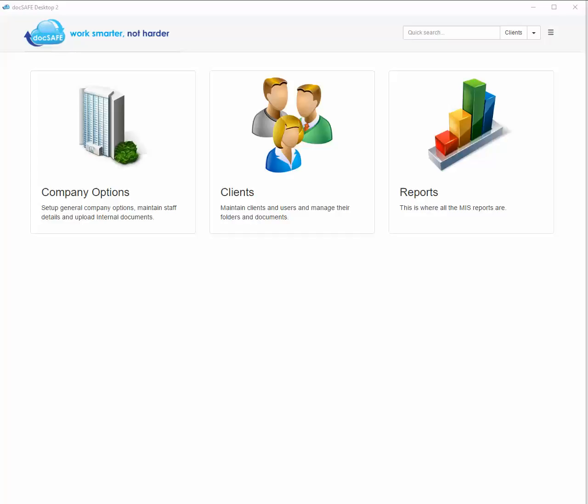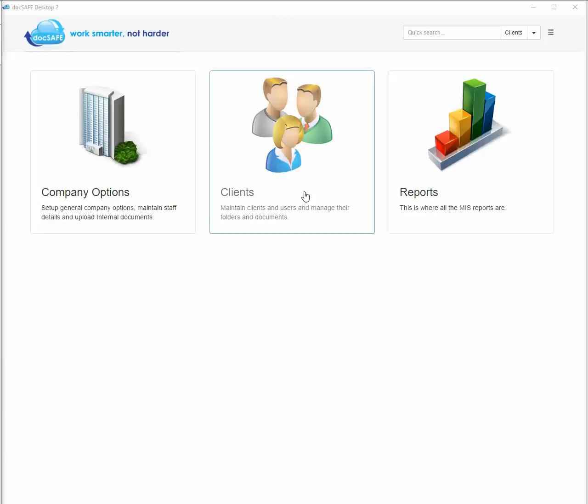Today I'm going to show you an exciting new feature that we've got in our latest version of docSAFE. This new feature is a departure from what we normally do. Traditionally within docSAFE you're able to exchange documents, make documents available and have clients sign documents within docSAFE. But what we've now included is the ability for you to generate a document within docSAFE that a client can fill in online. Not only can they fill it in online, but they can also sign it online at the same time they're filling it in. So with no further ado, let's go and show you how it works.